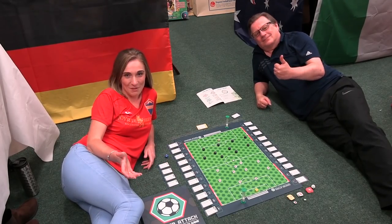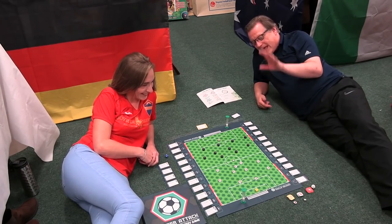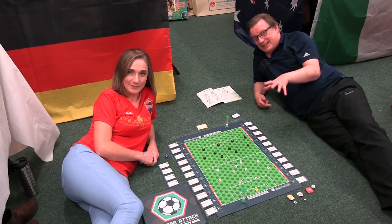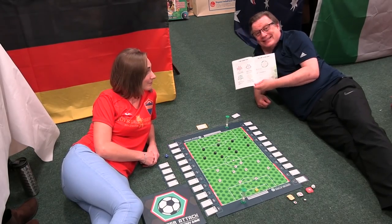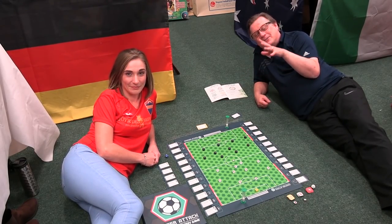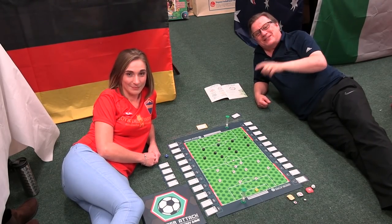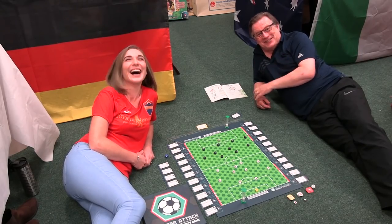As you can see, being the fitness fanatics that we are, we're all set up and ready to play Counter-Attack. But we have stumbled upon a small problem. It's a board-based game where you get to select your squad based on their abilities in heading, passing and shooting, and it looks dreadfully exciting. However, the game is 45 minutes each way, and we're only just learning the rules. So it has dawned on us that we are going to film the game now but we're not going to be able to edit down the clips into this month's edition. We're going to film it and we will stick it into the October edition. I promise you it will be worth seeing — because Keith's going to get a thrashing.